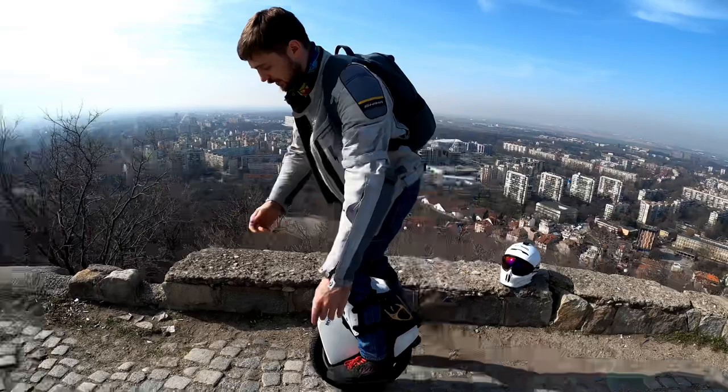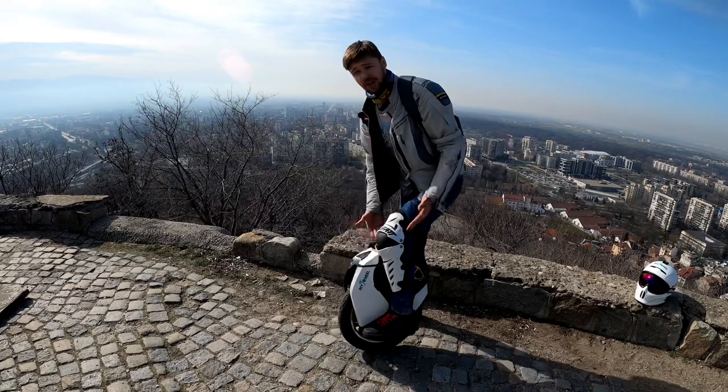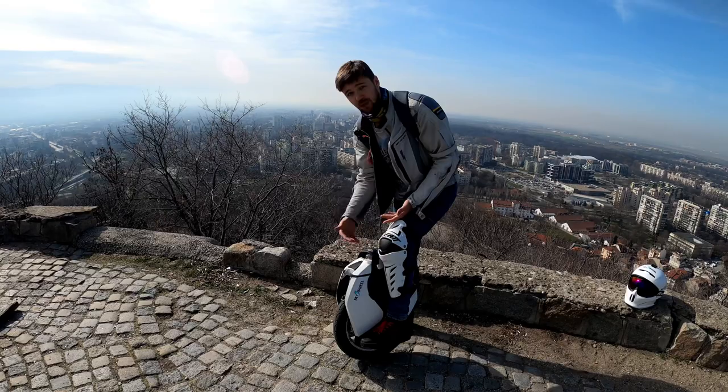It's a bit of friction here because of the sharp edges, but sometimes I just ride, especially when I'm going uphill or doing some more crazy stuff, with the trolley handle up, because then I can just grab the wheel. If it's like this, I can't grab it.